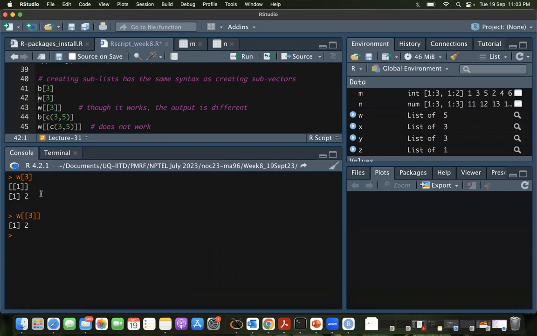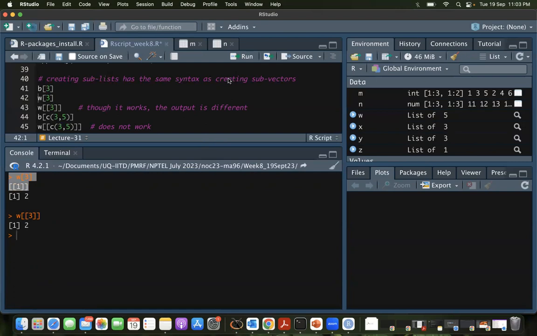So the third element of W, it's a single element, that's 2, right? Can somebody try to explain what is the difference between these two outputs? Do you think you can see there is a difference, right? There's this big one that's extra here. So can you think what difference is happening here? Why are these two outputs different?